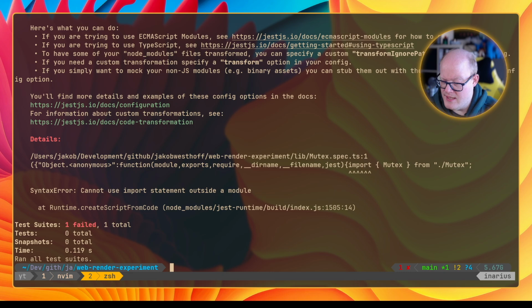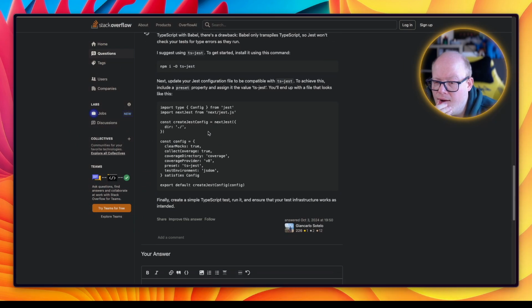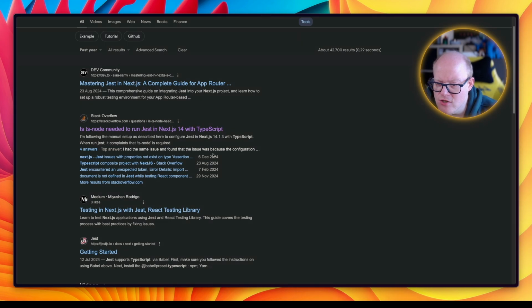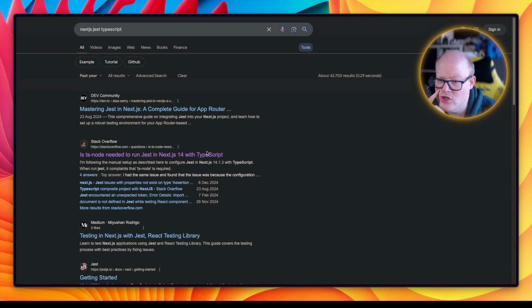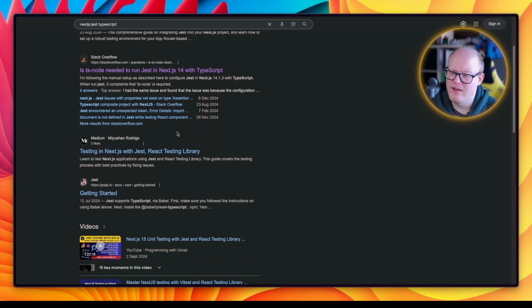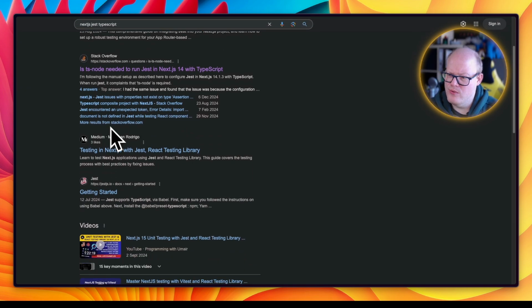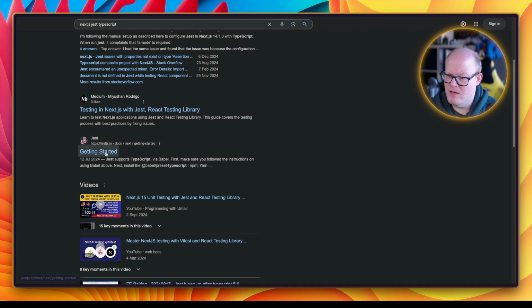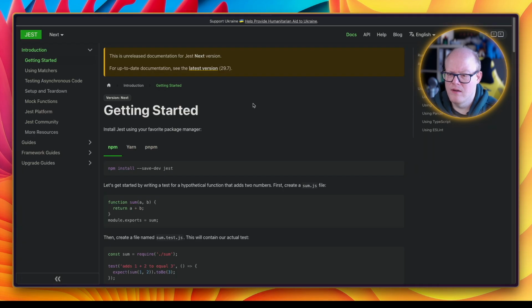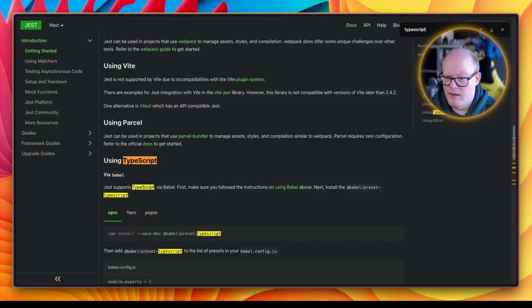So yeah. That's actually kind of bad. I could just write a simple file and not use Jest. Maybe I should do that because we are just wasting time. I would have loved to actually use Jest here, but yeah, that's using TypeScript.